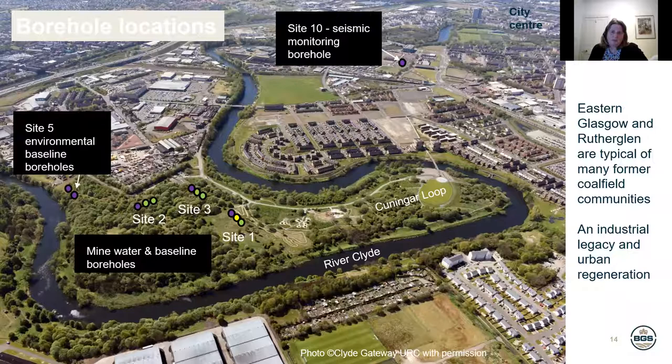Going back to our boreholes — you can see they're arranged in a triangle. The green boreholes are what we call screened at the mine working, so they've gone down to a mine working and the borehole targets that mine working. The purple dots are environmental baseline boreholes — they're shallower and take a record of what's happening in the underground environment. We've also got one borehole further west, which is the seismic monitoring borehole. One of the baselines we monitor is the seismic monitoring network in the UK, which the geological survey runs to monitor for felt earthquakes, and it really improves the resolution of the earthquakes that can be detected in the urban environment.